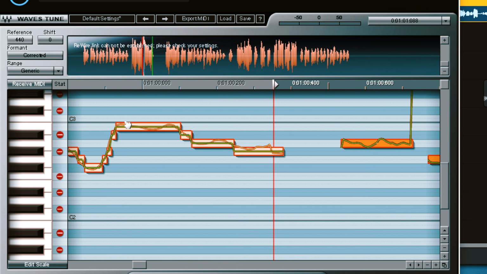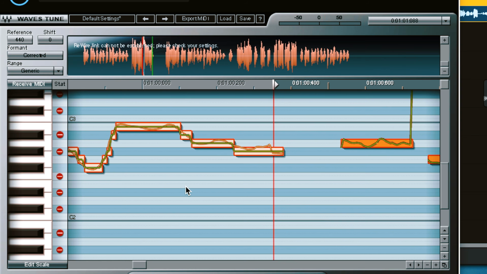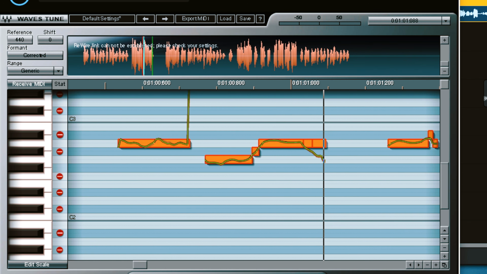So for instance, there's an orange line going up and down here, and then there's a green line that looks super robotic. The orange line is what my vocals are doing. So they're actually within this note. It's just kind of going up and down. The auto-tune is making sure that it's right on that note, right in the middle. So that's where this note transition comes into play. You look here, I turn it down and it's going to smooth out that vocal.